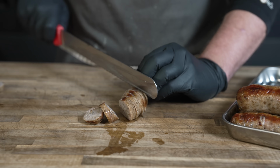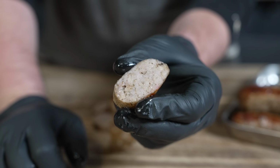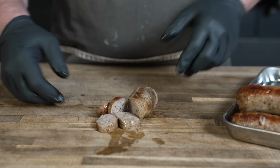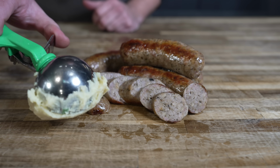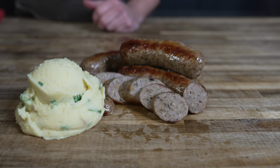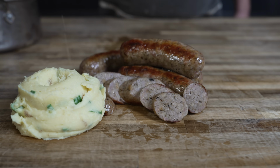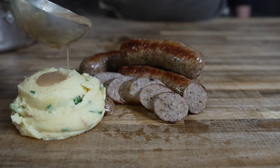Very soft, very similar to the Cumberlands. Smell different though. Taking a look at that inside, nice and plump, looking nice and juicy. But I think it's time we played it up. Got our bangers beautifully splayed out, and now we're gonna go down with some of our lovely buttery scallion-y mashed potatoes. Make a little well in the top to hold some gravy. And then down we go with some of our lovely, thick, smoky, chickeny gravy.